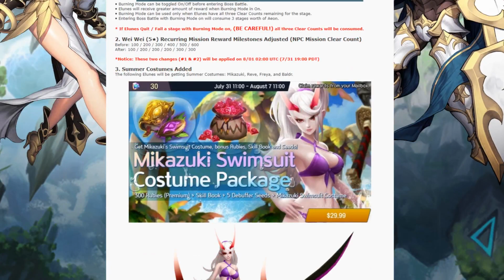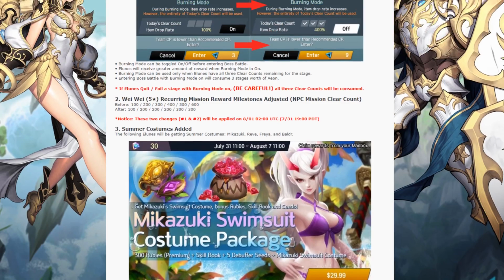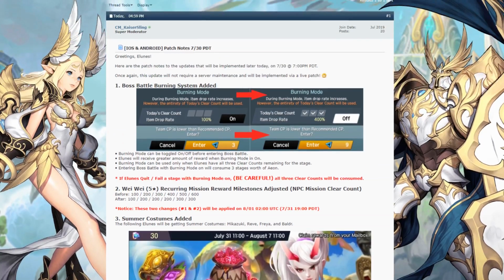So, yep, and those changes will be taking place, I believe, on August 1st, depending if you're on the West Coast or anywhere else in the world. So, it may be either August 1st or July 31st. So, somewhere around in there. Also forgot to mention that the new boss battle burning system will not require maintenance. It'll be via a live patch, which is awesome, and that'll be taking place later today.